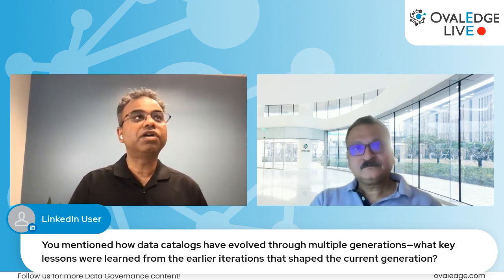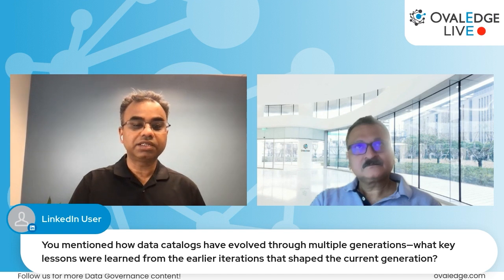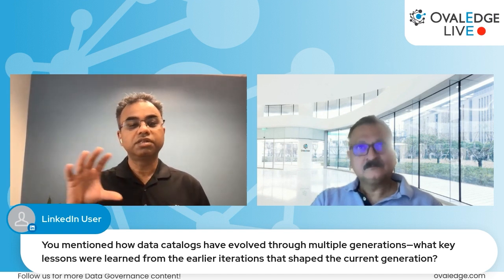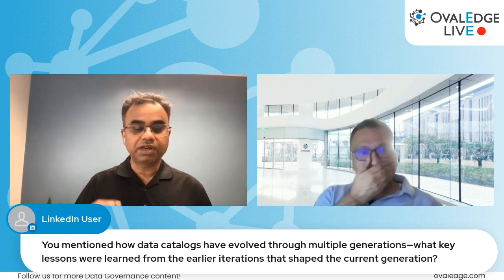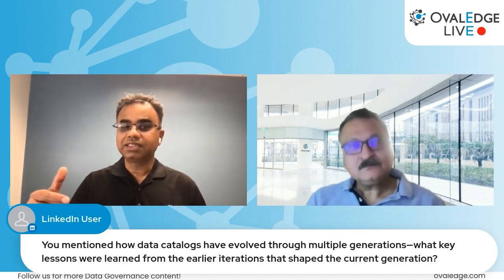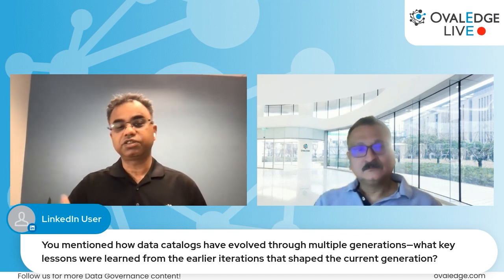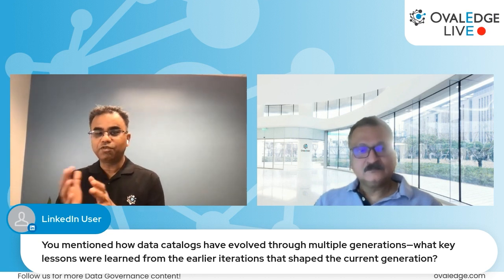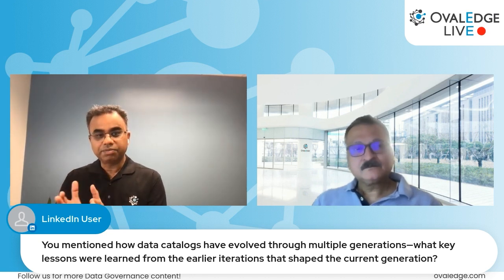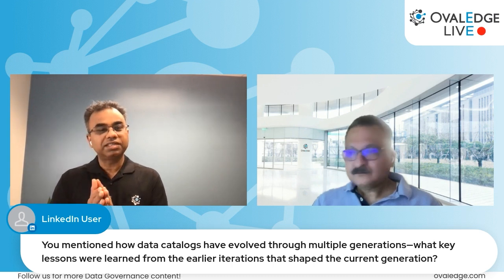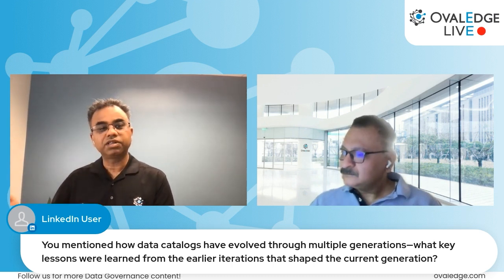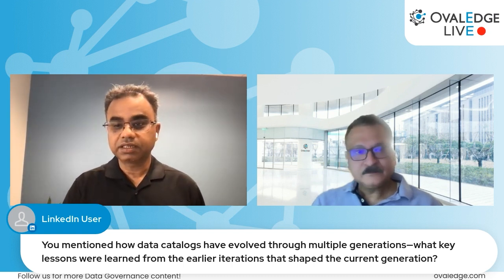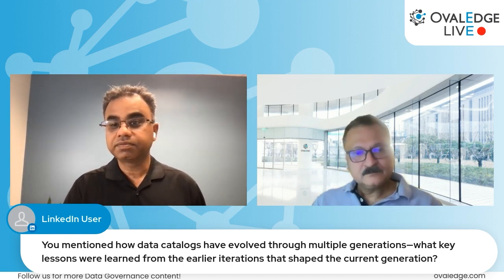I would say the lesson learned from generation one is that there was no governance capability, which moved to generation two, creating the governance around it. Then they realized discoverability still is a challenge, which is solved in generation three. Generation three is still evolving; not many people are there yet. So we realized we should take a leap forward and give the complete experience of analytics as well. That's generation four.